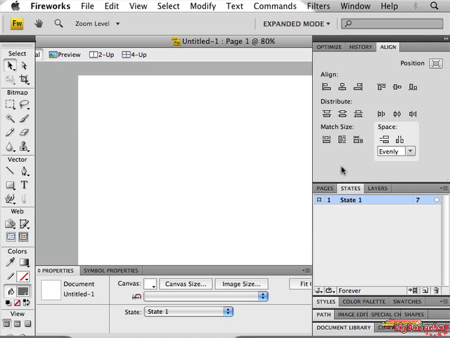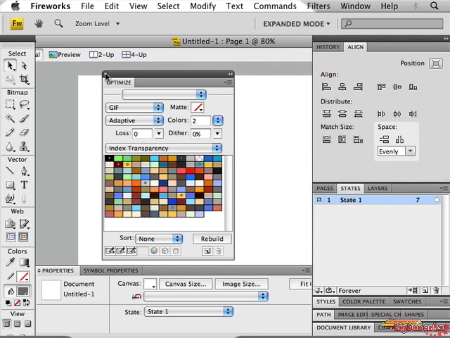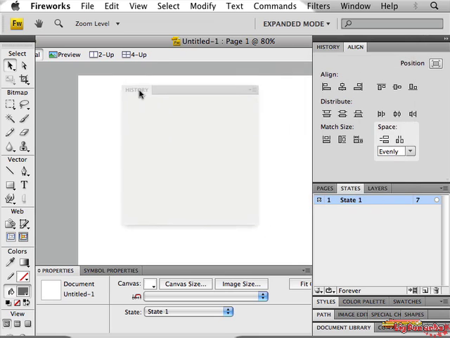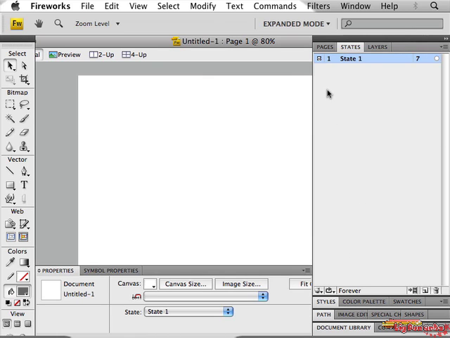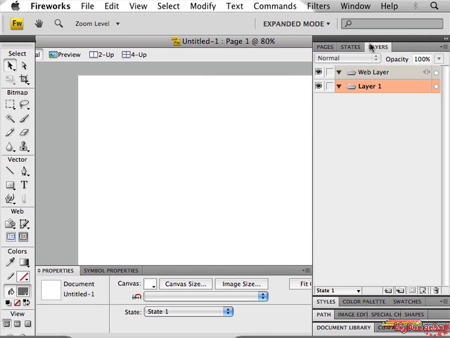If at any time you want to get fewer panels in your Fireworks layout, you can actually click on these little tab names and drag these out and close them. So that's what I'm going to do now. I'm going to drag out these extra panels I don't need open, these extra menus that I'm not using right now, and you'll notice that the States menu jumped up. I can click on the Layers panel here, and you'll notice there are many more panels down here for us to look at.